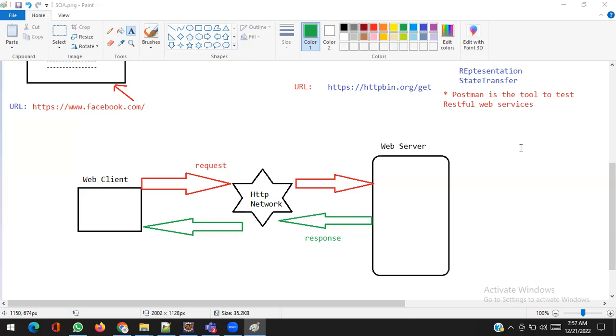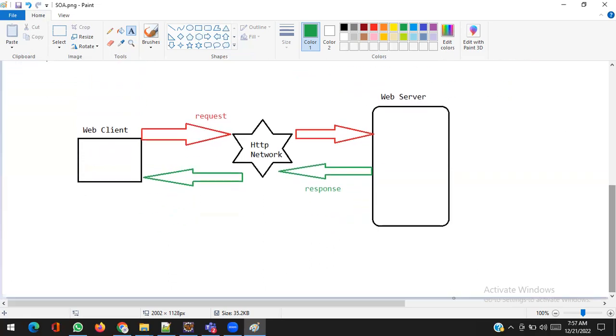Any idea? One way is through HTTPS, something like that. It's like using the HTTPS URL to reach the server.